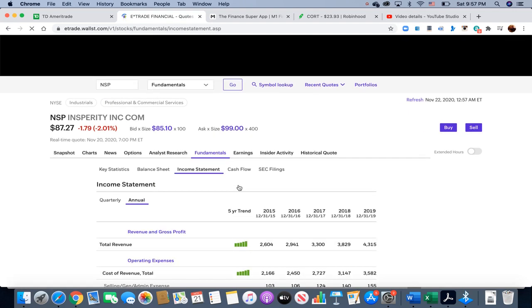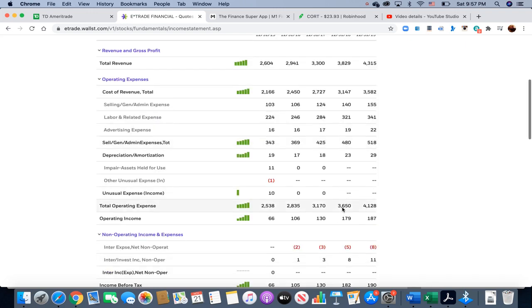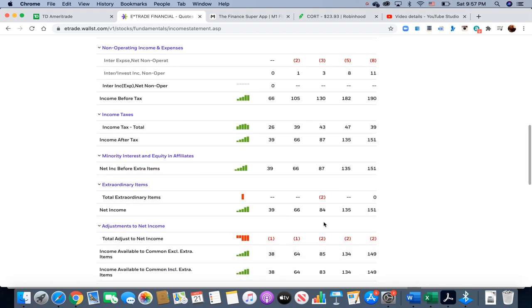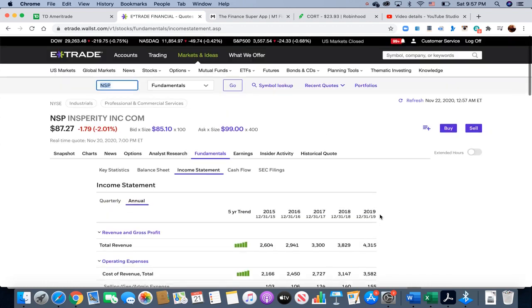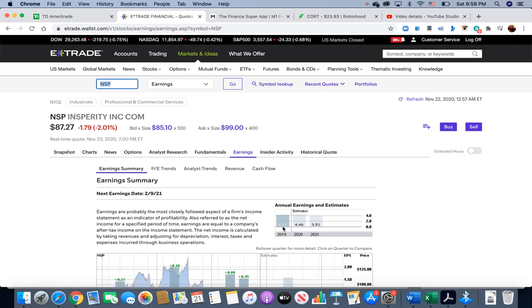Anyway, the income statement. Look at the revenue. The revenue seems to be growing. And then I am going to look at the net income right here, and the net income seems to be going in the positive direction. One thing I'm going to do before I leave is the earnings statement. If you look at the earnings, it seems like their forecast for 2021 is lower, but obviously you guys know about the coronavirus, so that might be the reason for this unexpected issue. So I don't really see anything too bad as far as this company is concerned.